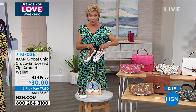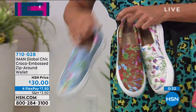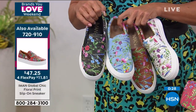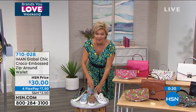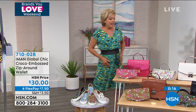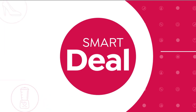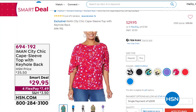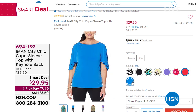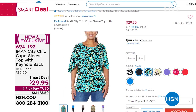We've got the sneakers in cognac and white. Last call: 720-910 on the sneakers. I believe we've sold out of the green and fuchsia already. I'd love to show you the cape sleeve top. Shannon's going to be wearing this—you'll see it on her in about half an hour. It's the spark deal and it is fabulous, available in solids or prints. Amy wore this at the launch last night. Item 694192, only $29.95.